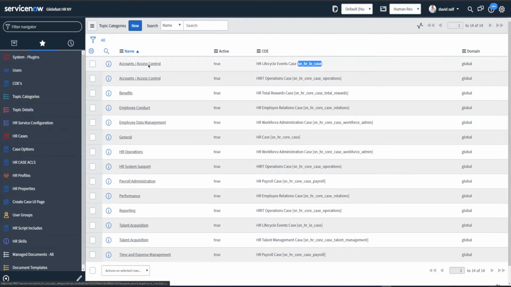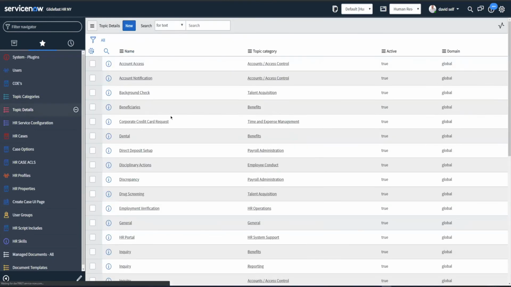a topic category. So now if we go to the topic categories, you'll notice that they have their own names, and you can change these, right? So you can have as many as you want. You can change the labels, but in the end, they all roll up to a COE so that we know what table they come from. The reason that they have it this way has a lot to do with the security side of things. And it also has to do with reporting and metrics.